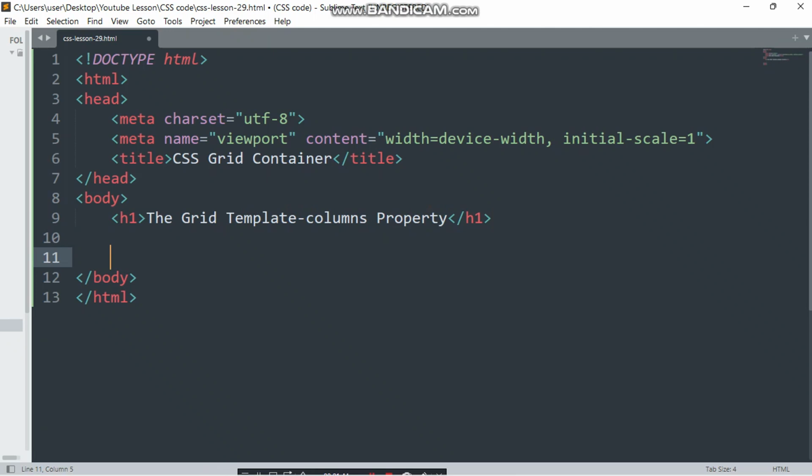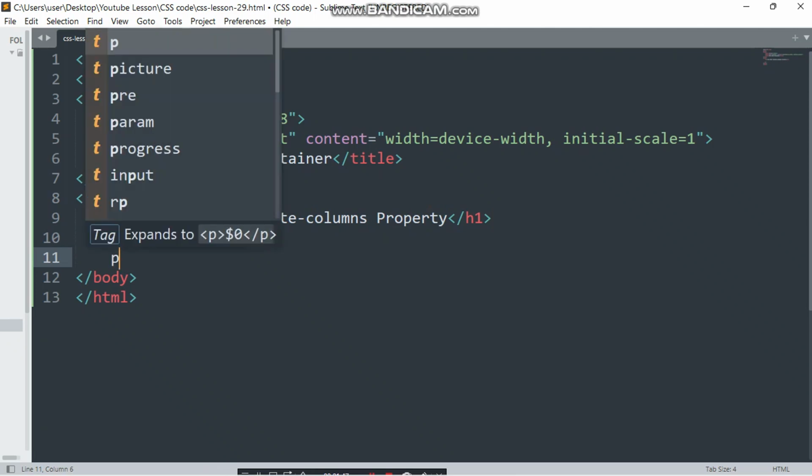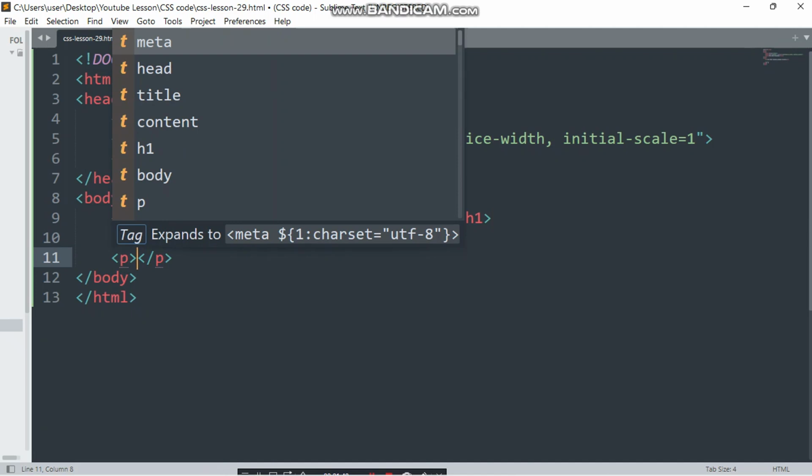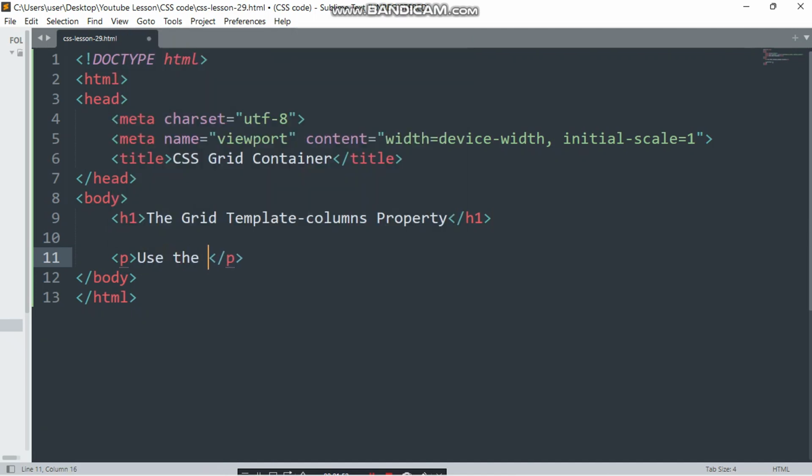After that, we'll make a paragraph. After making the h1, make a paragraph.